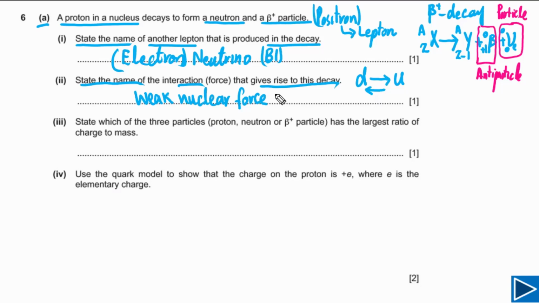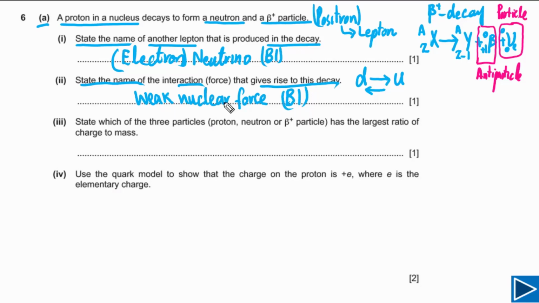So protons change into neutrons. So the quark again changes from one form into another form, and weak nuclear force is also responsible for that. So this is what we need to understand. This question has only 1 mark, and that is a B mark, so it has to be in the answer. This is what you need to write down.